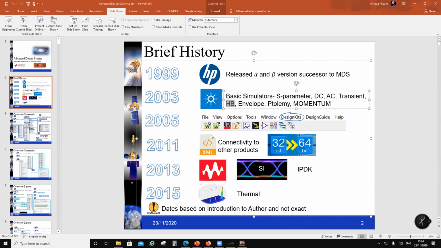Now let's compare this to Cadence. A lot of people are used to Cadence. For that, what Keysight or Agilent did was introduce what is called RFDE. RFDE has a similar kind of GUI, to give the same feel that you are using Cadence, right? This was more like marketing stuff.